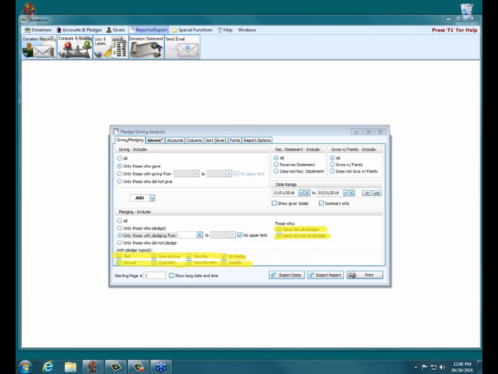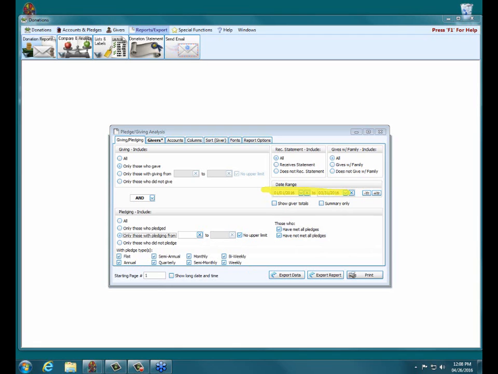Okay? Most of the time, those are run commonly at the end of the year, not in the middle of the year. Because many times we have folks that are entered with, say, an annual pledge, and so they're not going to be seen as behind in their pledge until they get to the final day of the year and they haven't met their pledge. So really that depends on the type of pledge that you've entered for somebody. Okay? But still very powerful. I want to see a list of those who have met their pledge or those who have not. Again, as we've clearly seen here, we can use the date range to edit the date range.